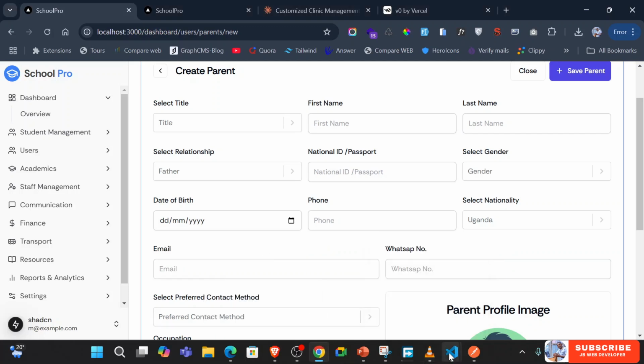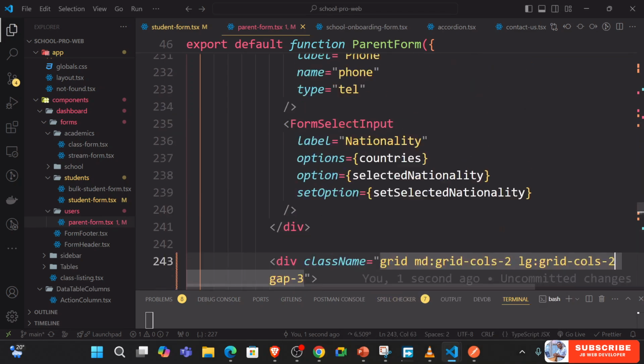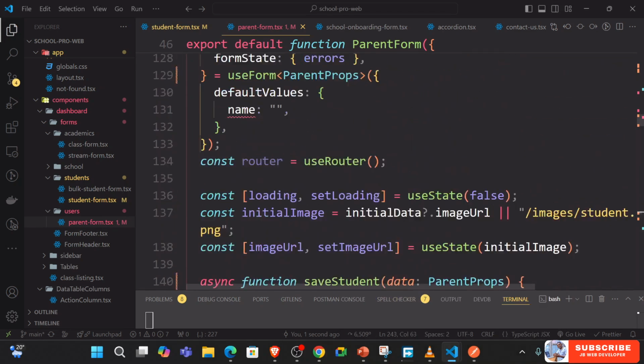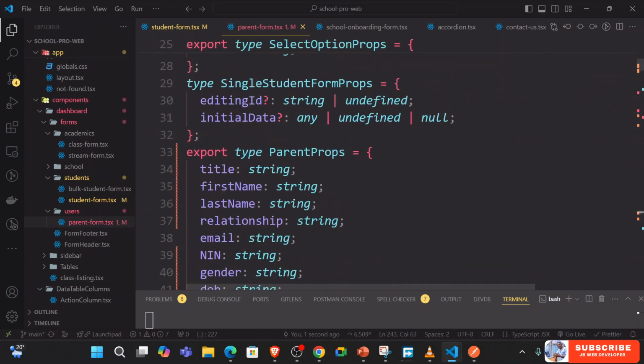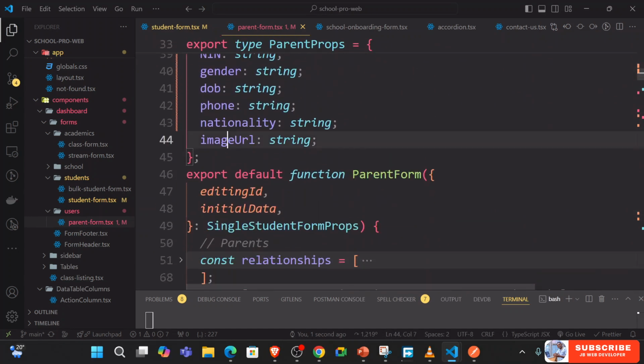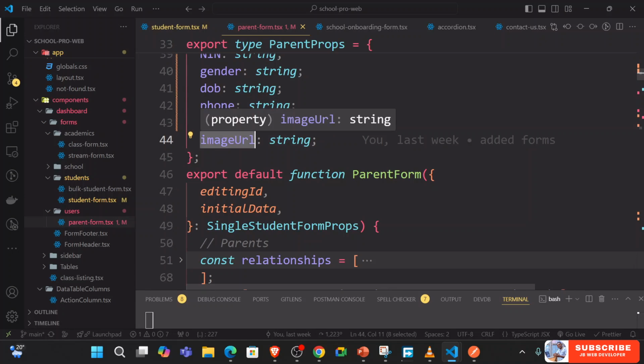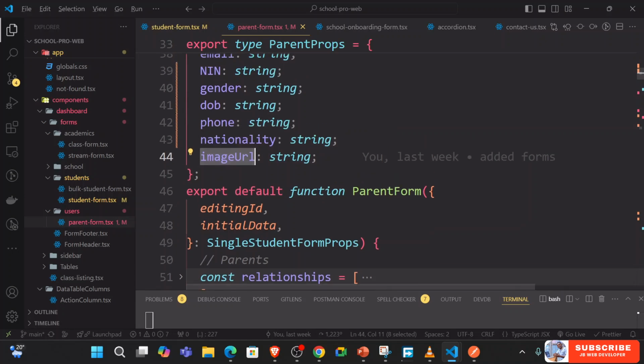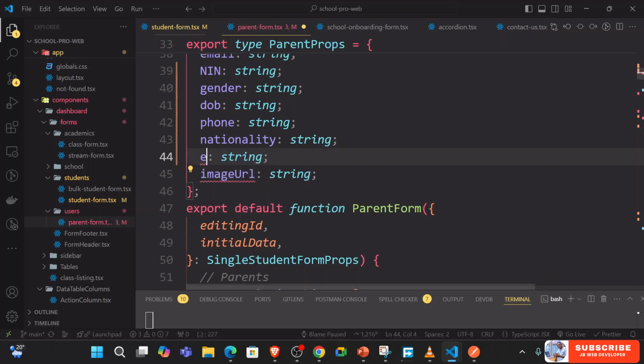Okay, of course we have the email. Let me just go back because this is going to help us. We need to define the types. Phone, nationality, then we have the email. So you can just come here and say email.